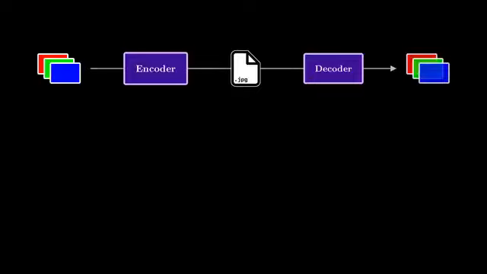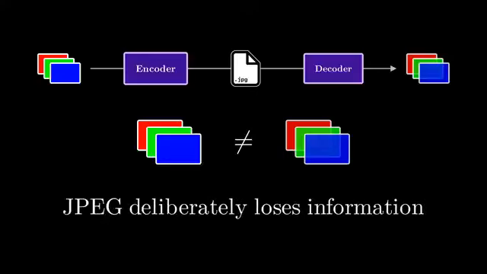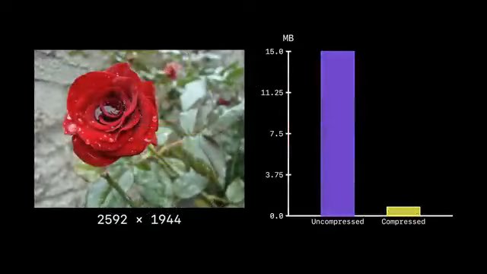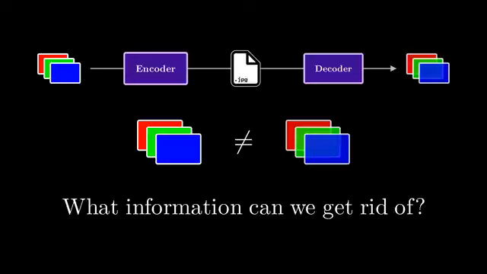A key point in JPEG is that the final decoded image is not going to be the same as the original uncompressed image. That's why we call it lossy compression. In the compression part of the pipeline, we are going to deliberately lose information. To get compression on the levels of 5%, there's really no other option other than to actually discard some information from our original image. Now the fun question to ask is, what sort of information from an image can we get rid of, and how do we get rid of it? Answering this question is going to be the primary focus of our journey into understanding JPEG.